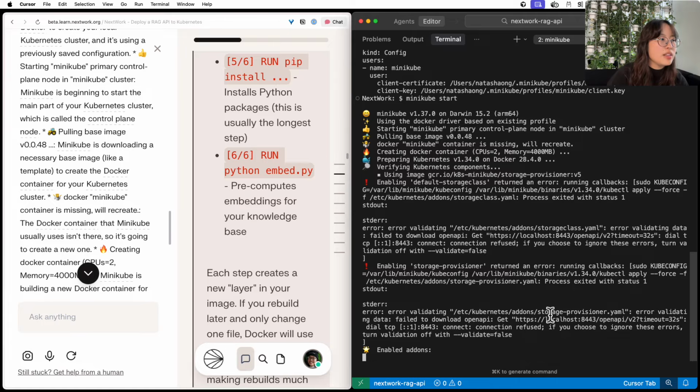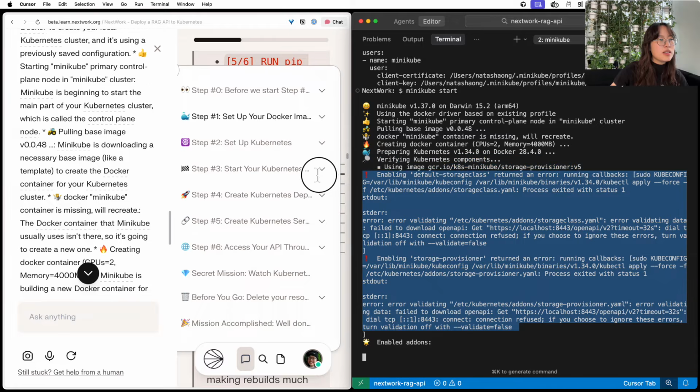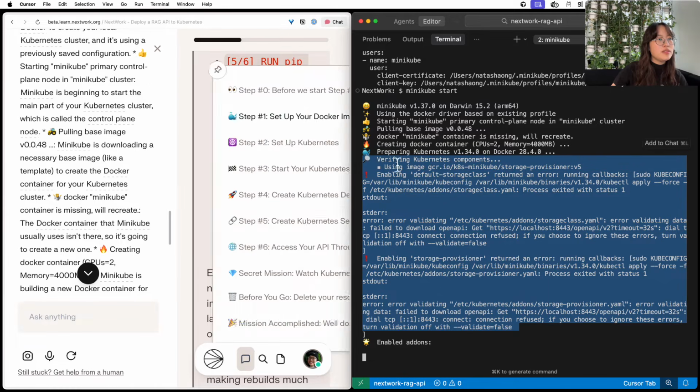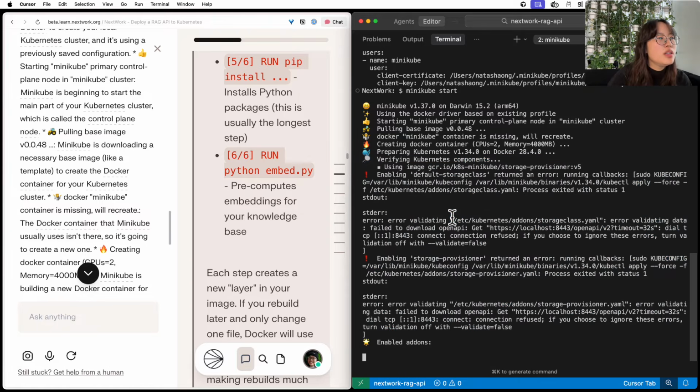Is this an actual error? Doesn't feel like one. Let's have a look. Default storage class. So probably something to do with storage within my Minikube cluster is causing an error right now, but I wonder why.